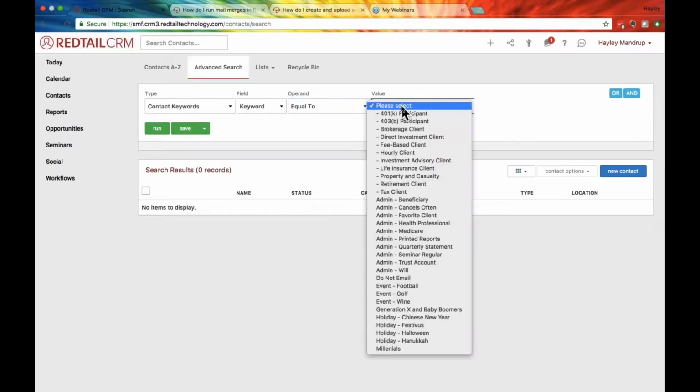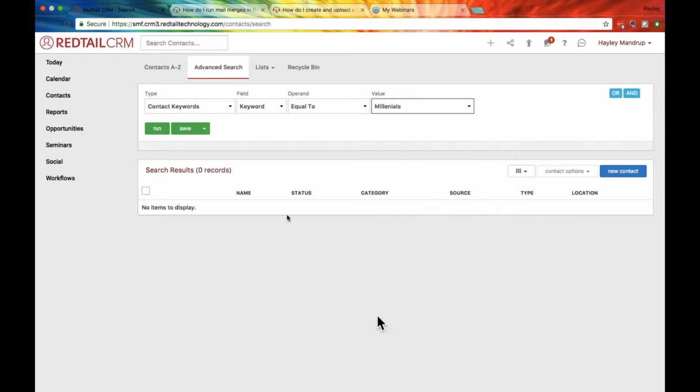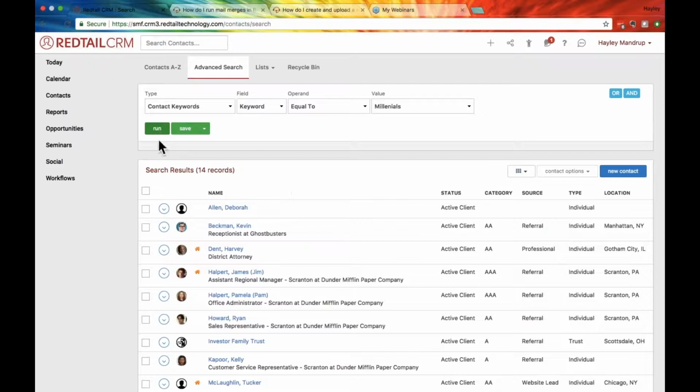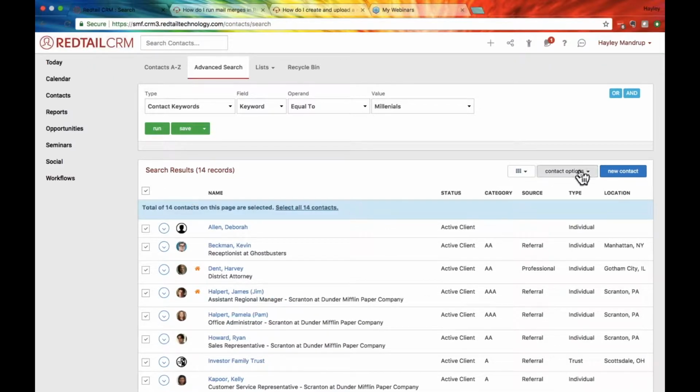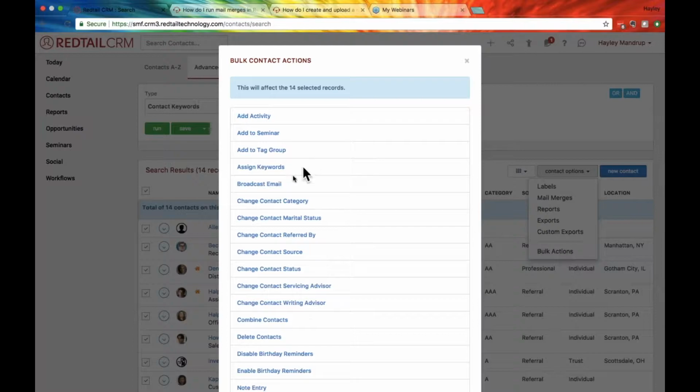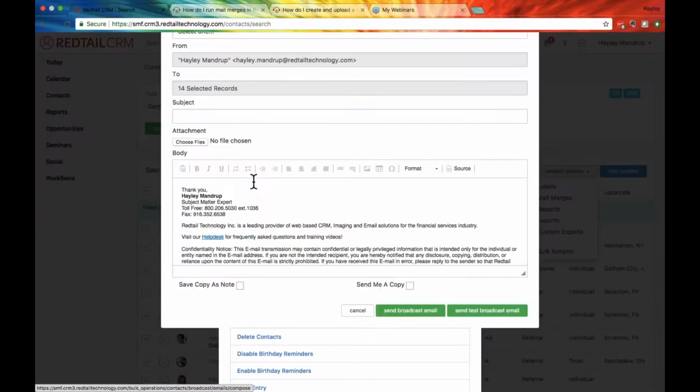Contact keyword equal to millennials. And then run that search. So again, we've got our 14 contact records. We're going to select all of those and then go to contact options to run a bulk action and send that broadcast email.